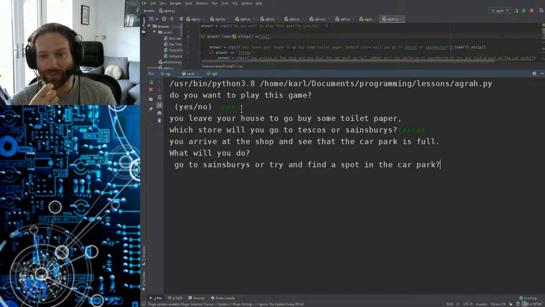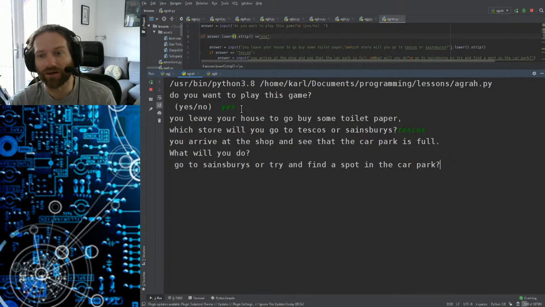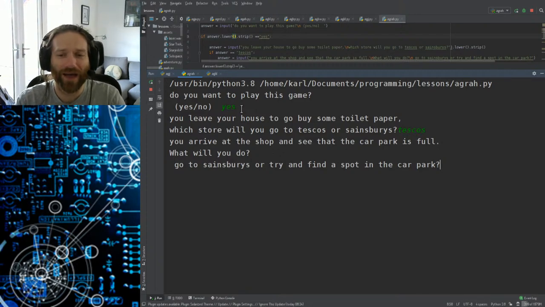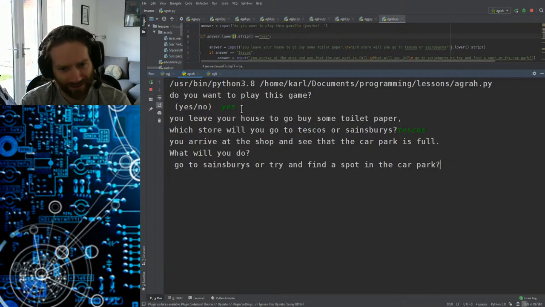You arrive at the shop and see the car park is full. What will you do? Go to Sainsbury's or try and find a spot in the car park? I mean, do I have to type out that whole thing there? Go to Sainsbury's. Wait, how did I fall? If I'm in a car, how did I fall into a ditch in the first place?